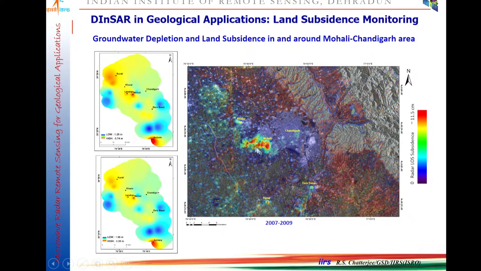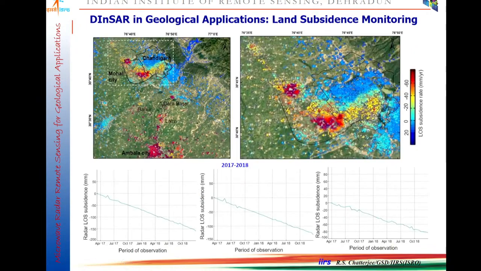That is what has happened in the case of Mohali, in the case of Kharar, and Chandigarh also, but the Chandigarh subsidence is much, much less. You see, very precisely, we have mapped it in the Mohali area, and this is from advanced DInSAR, the time series deformation history, time series subsidence history. Okay, how the subsidence is taking place over the years. And you see here, from 17 to this year 18, there is a subsidence of almost 160, meaning around 8 centimeter per year.